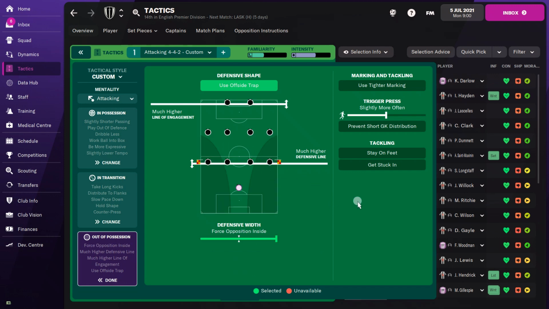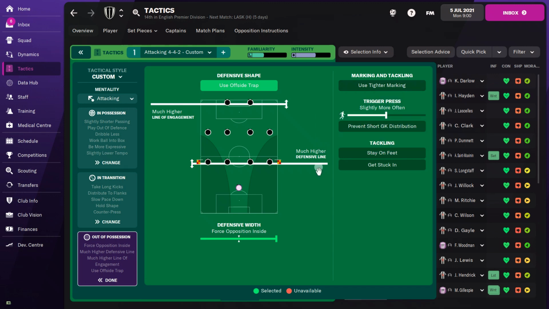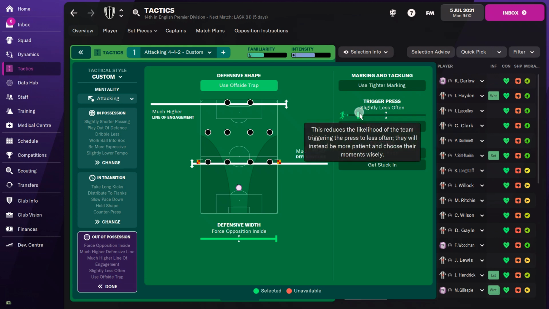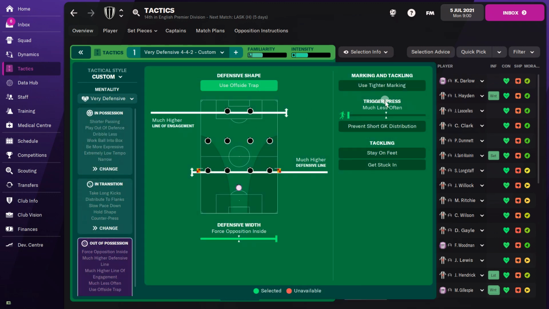So anyway, marking and tackling, that all depends. Once again, mentality, that depends on you. Me personally, depending on the position of the players and stuff, I don't think you need to use tighter marking and tackling, but that's up to you. Once again, trigger press depends on your mentality. So you wouldn't press someone if you're trying to hold a lead on very defensive. Let's say you're on very defensive, you're not trying to press anyone. Let's be real, you just want to create a shield in front of goal. Don't press anyone. Don't leave your shape, bruv. Just hold shape. Stay in shape.